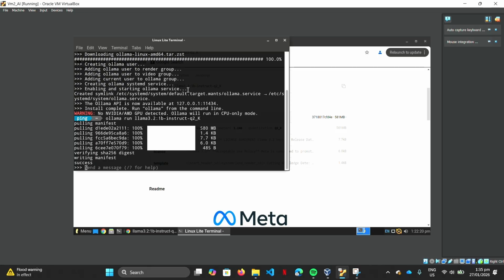So for this part here, this means that we've already chosen our Ollama model. So that would be the Ollama 3.2 1b. So we can find the models that we want to download on the Ollama website, and then we'll just click on the models and then choose a model to download and run. So as you can see here, we're using the Ollama 3.2 1b.